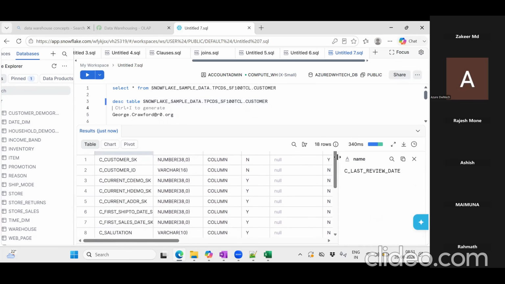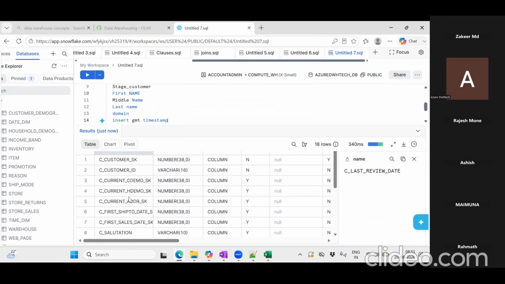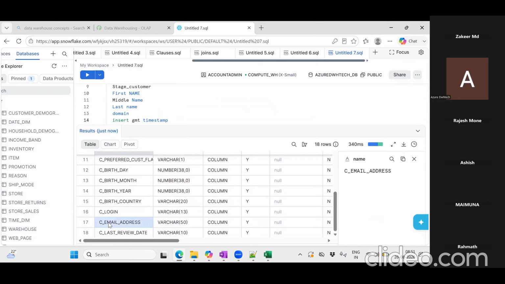Sorry, 5 columns, these 5 columns, and using this email ID address, you have to create 18. Using this, you have to create these many columns, and this is your insert timestamp when you have loaded the data. So you have to split the data like this, using first name, middle name, and store the data under this stage customer table.